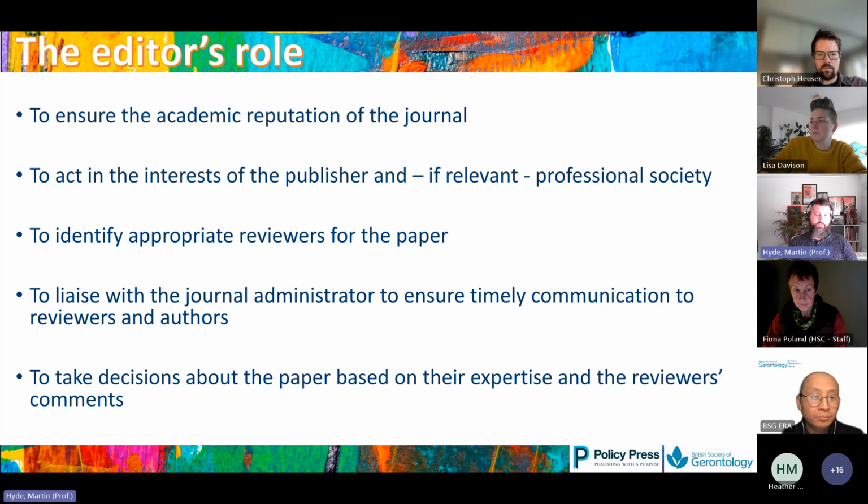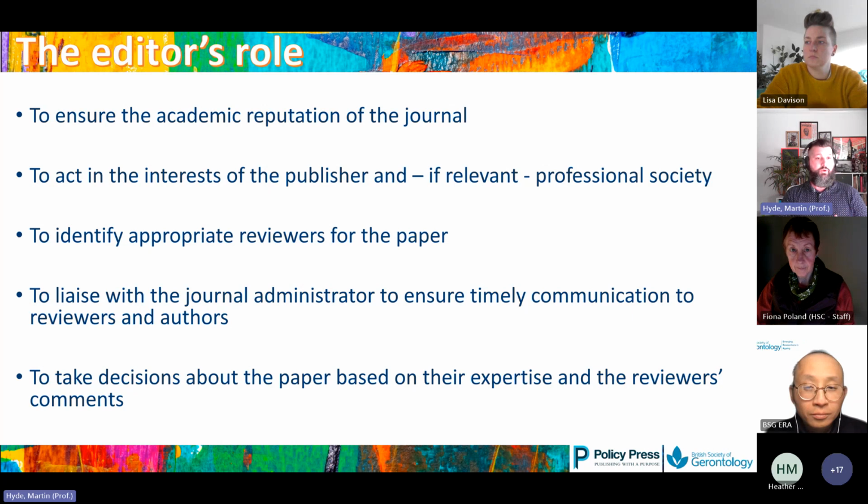And again, if we think about what that means, some of that means relying on our personal contacts, so people that we know who we think we can ask, but also learning how to use those editorial management systems to be able to find reviewers as well and make judgments about the quality of the potential reviewers that we're going to get. So again, there's a lot of variability in how editors can do that that can impact on the nature of the submission and publications process. We also have to liaise with our journal administrators in order to make sure that we're getting timely communication out to authors and reviewers and make sure everything's ticking along okay.